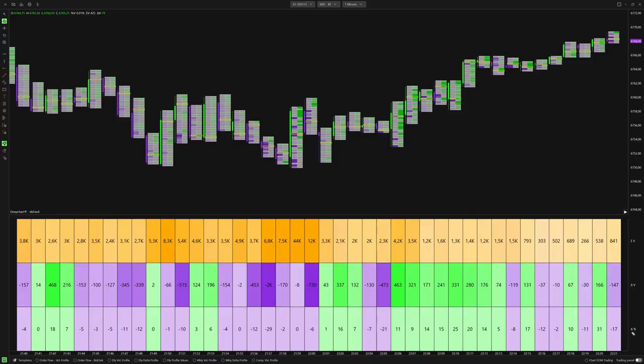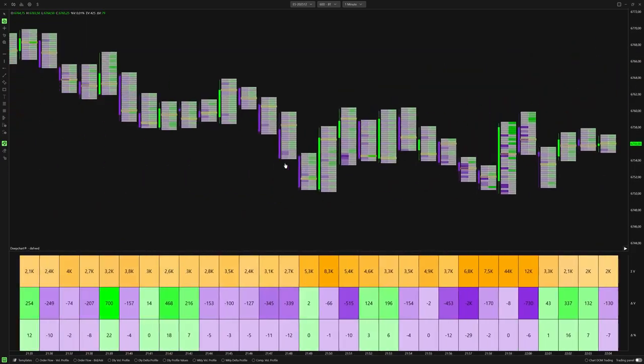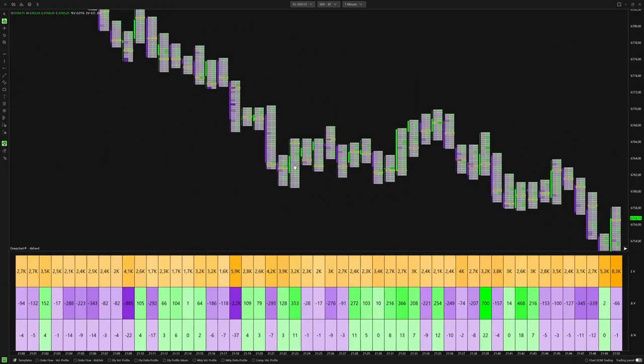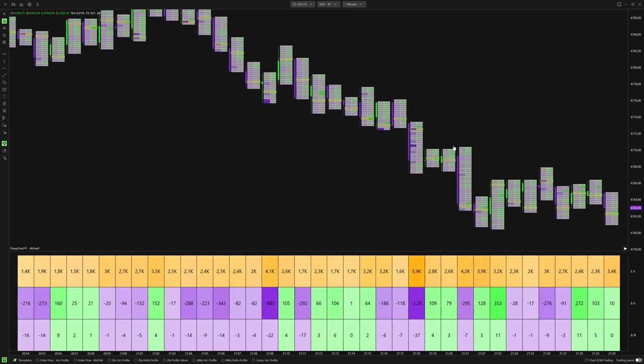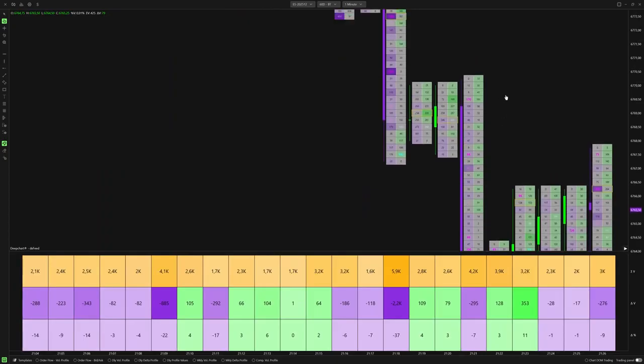This one here is the delta percentage. So in percentage, compared to the total volume of the candle, how much of that volume was aggressive selling? In this case, 6%. In this case, 20%. In this case, 10% was aggressive buying. So with a very simple number, it gives us a summary of the order flow of each candle. It's very, very useful, and this will come in very handy to spot significant candles.